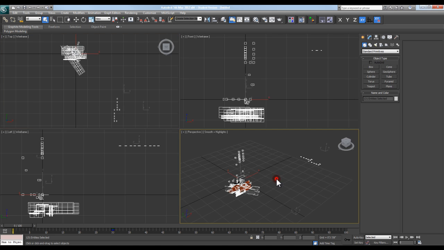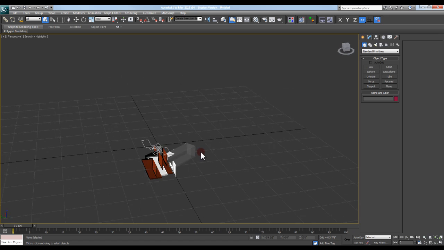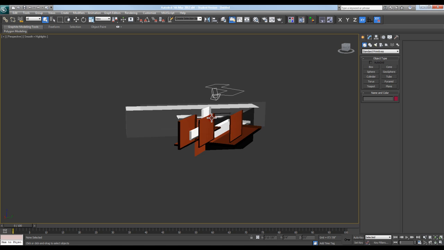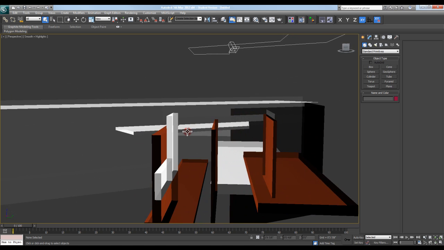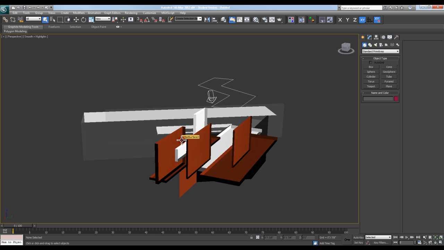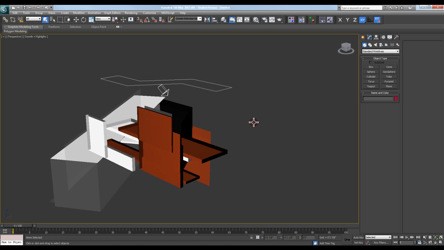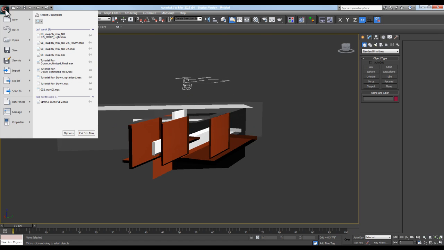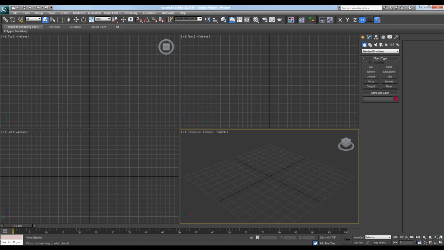And again, it might take a minute or two, but then you can see, if I turn off my helpers there and hit G to hide my grid, it basically brings in the file as is from Maya without too much difficulty. And I have my lights there and my shapes there as well. So it's a fairly straightforward process, I think, if you use the FBX exporter and then import it into 3ds Max that way.